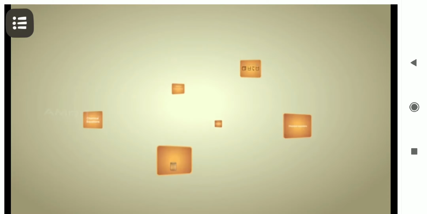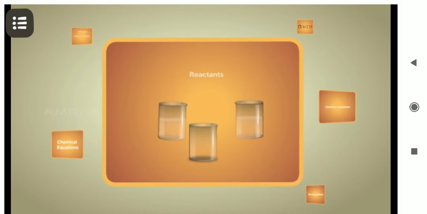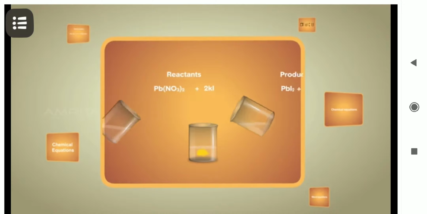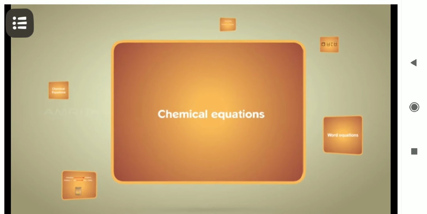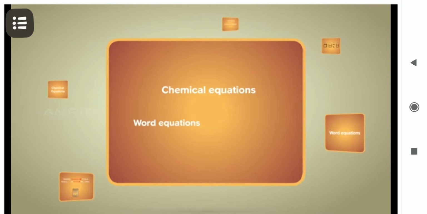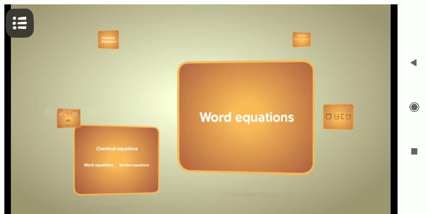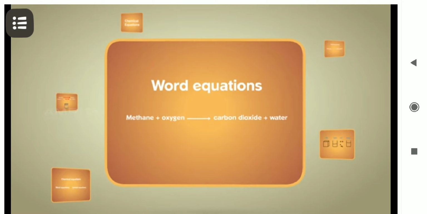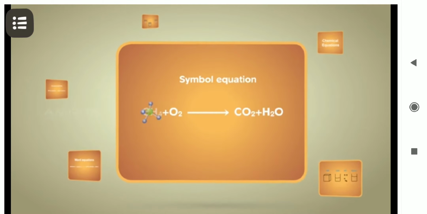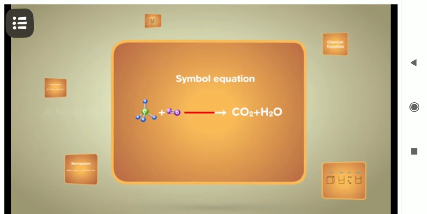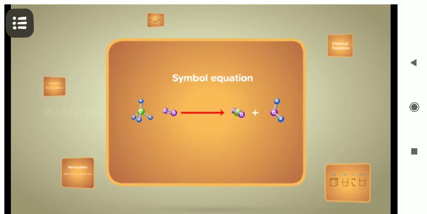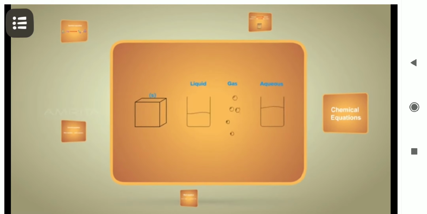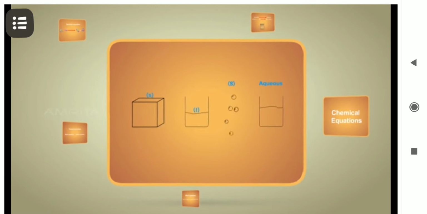Things to remember. Chemical reactions are also explained through equations. Equations link the reactants with the products. Chemical equations are of two types: word equations and symbol equations. In a word equation, the names of the reactants are linked together with those of the products. A chemical equation which is described with symbols and formulae of the reactants and products is known as a symbol equation. An equation is made more informative by mentioning the physical state of the reactants and products.